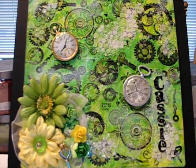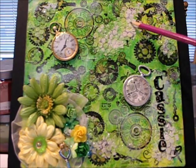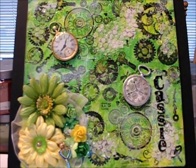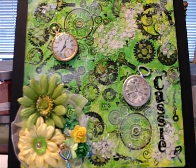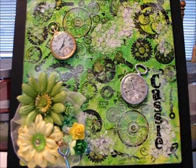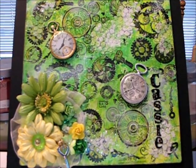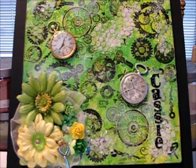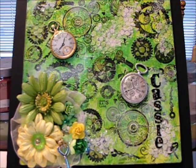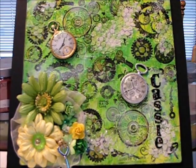I also applied some texture, like in this area here and here, and this was Liquitex textured gel over the top of some punchinella, and I really like the way that turned out. And I covered it with some glimmer mist — that was Tulip brand — and some additional fine glitter, which was Studio G.